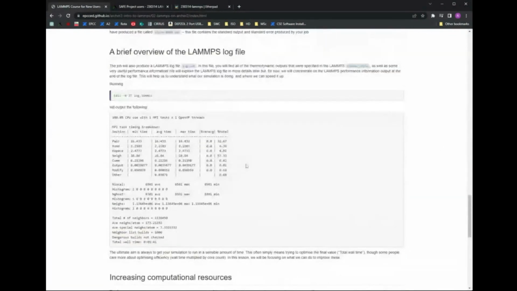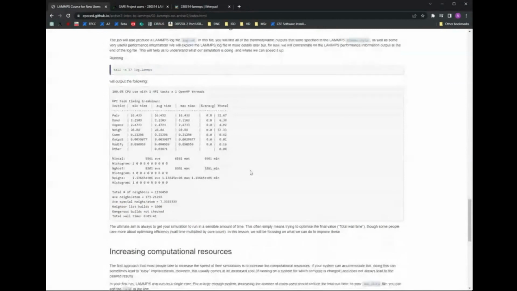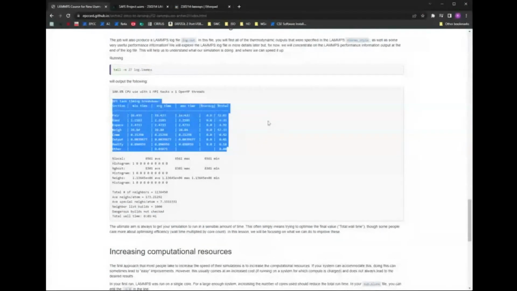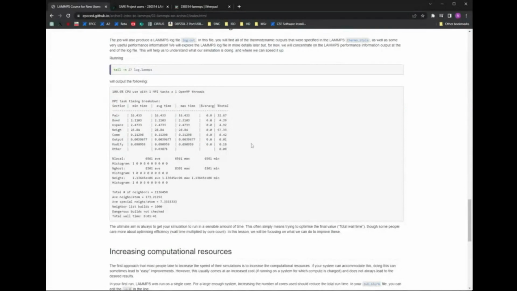So one of the things that LAMMPS writes to you at the end, just before that total wall time and everything like that, is this handy table of what it spent its time working on. In this case, I'm going to be looking at percentage of total here, which is usually what you want to take a look at.